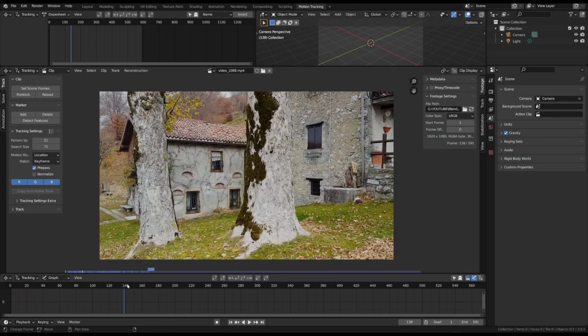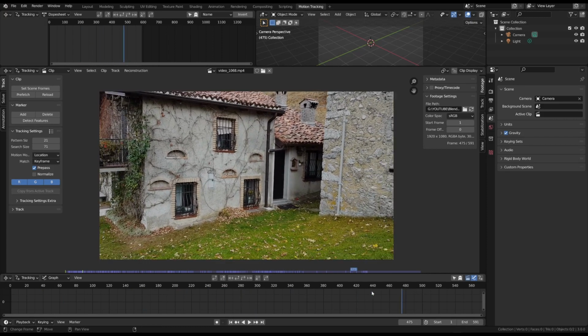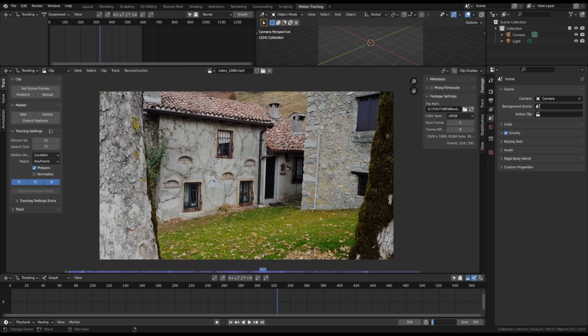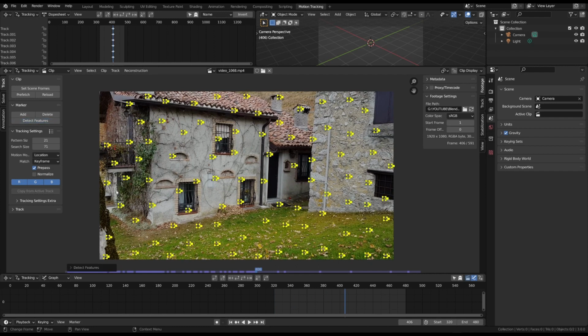The first step is to select the frame range you want to use. Consider a range with a clear view of the surface you want to work on. For instance, I chose the second half of the video, from about frame 320 to 480. As previously stated, we must track some markers. We can do this automatically by clicking the Detect Features button in the track pane. Blender basically looks for markers with enough contrast to be easily followed in their movement. We can also choose how many features to detect by reducing the distance between them.